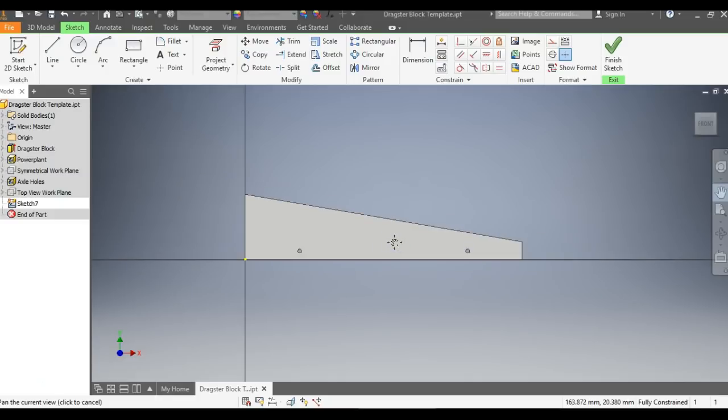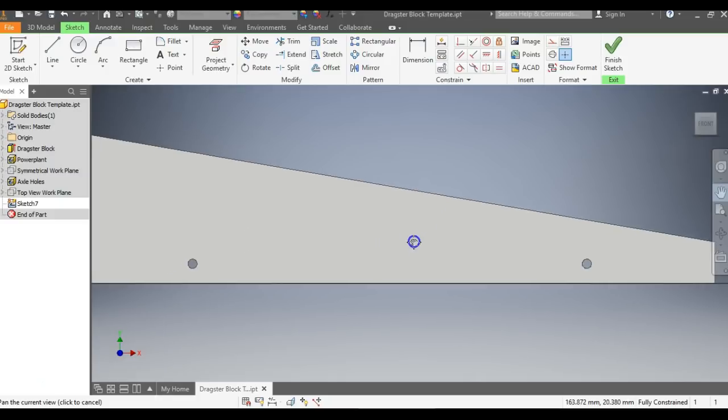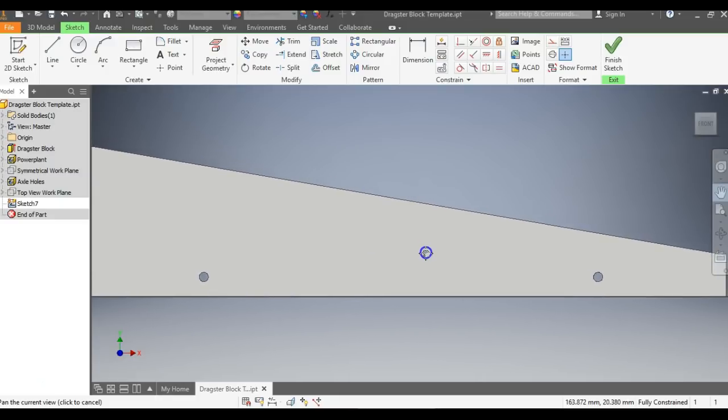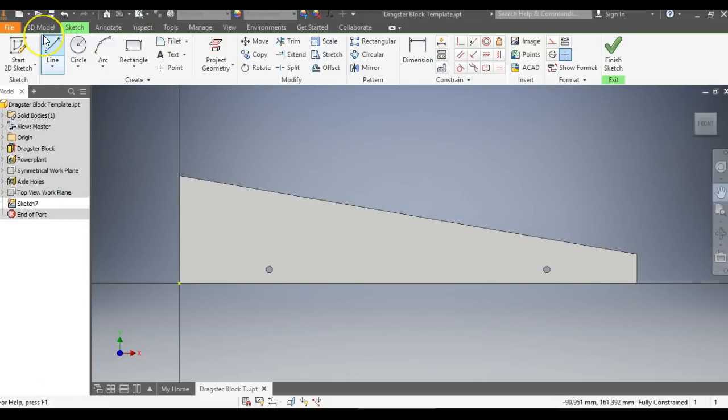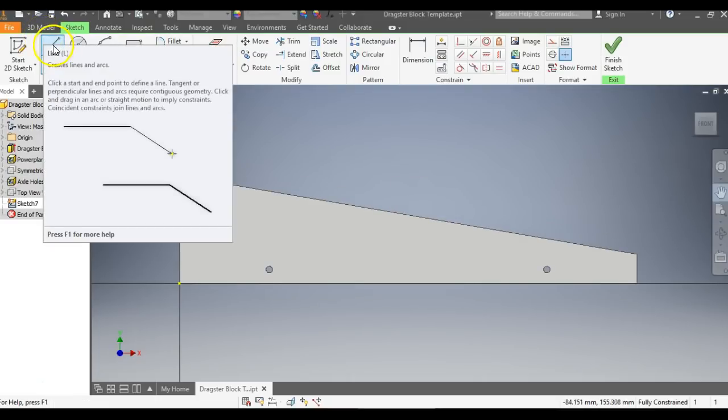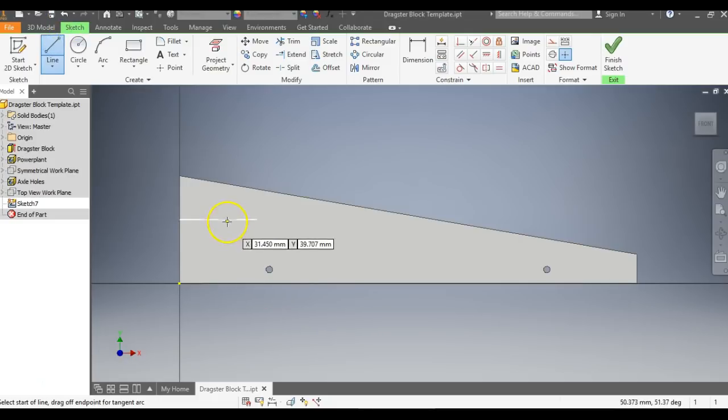I always like centering my car and zooming in just to make sure it's as centered as possible, as large as possible. It looks like that's as big as I'm going to get it. I'm going to start with the simple line tool. With the straight line tool, one of the first things that I do is mark out and get an idea of where the power plant is. It's very important when we're planning out a CO2 car that we do not cut into the power plant. Otherwise, the car will not be legal for racing.